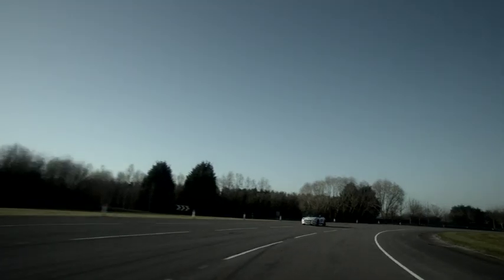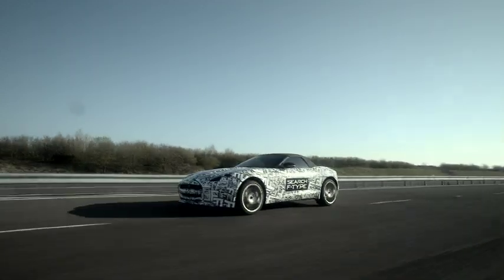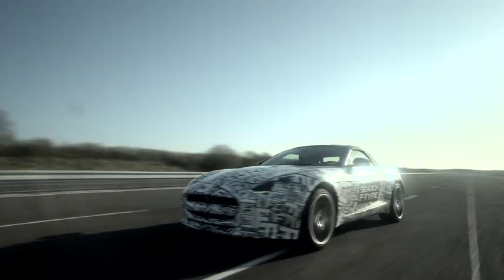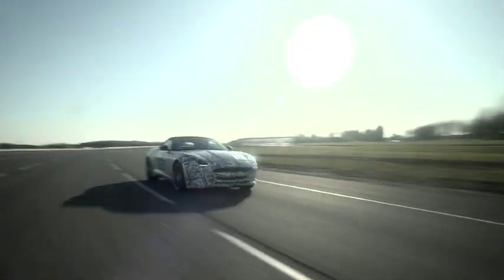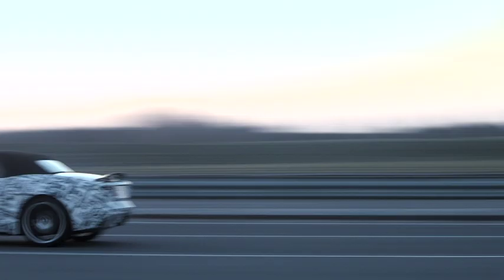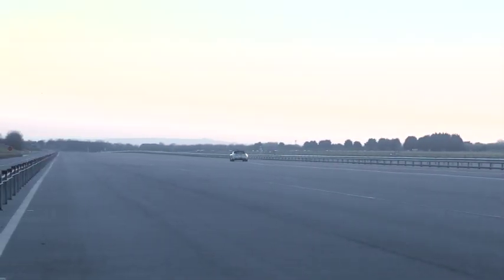The first thing I notice is it turns in beautifully. It's got so much grip — my ribs are in the side of the seat here. It's responsive, it's got high capacity, a great car to drive. Tell me about the construction of the chassis. The F-Type is constructed of aluminium, so it gives us a very light, very stiff platform. So the fundamentals are absolutely right. Bloody quick, isn't it?